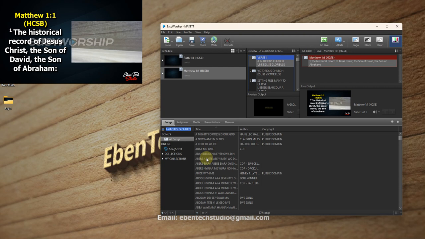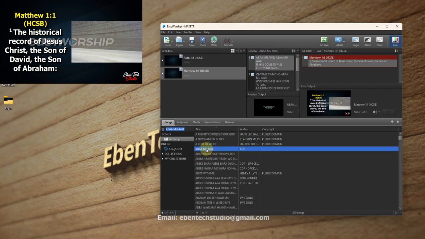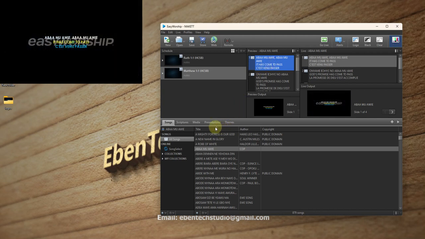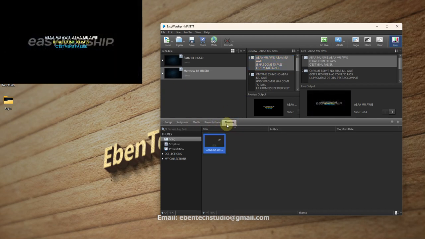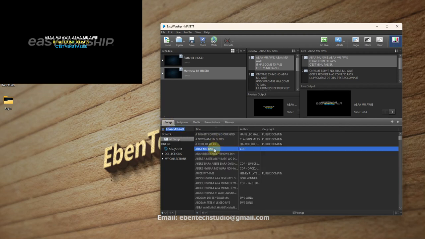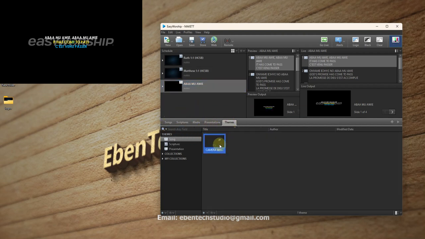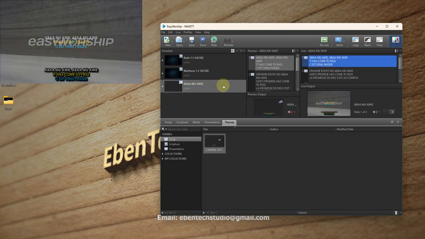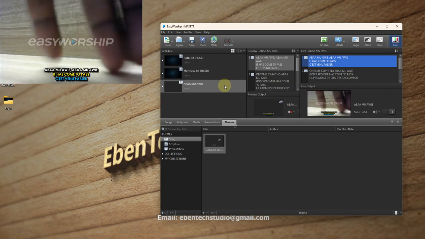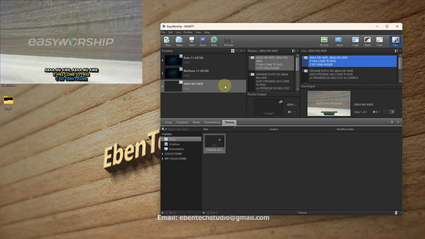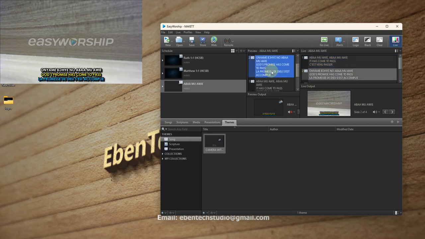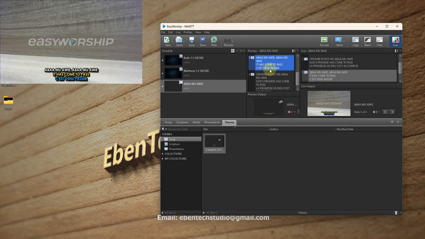By default, let me search for a song in our local dialect. A song like so, this is how it shows. But the moment, let's say I drag it to this side, the moment I apply this one to it and I go live, this is how it's going to show. So now you see this is how it's going to show, and then you see with our translated song lyrics, this is how it's going to show at the lower third.